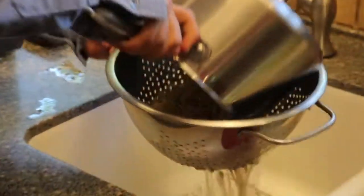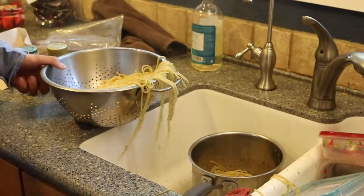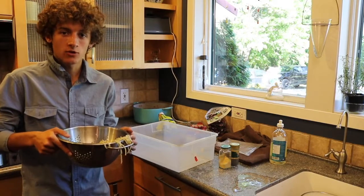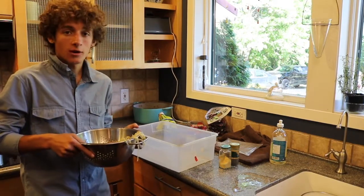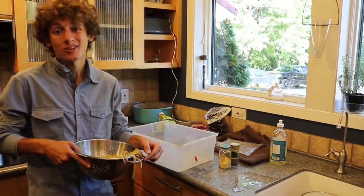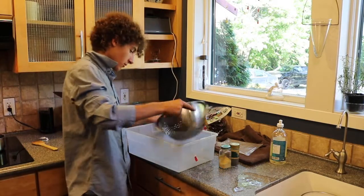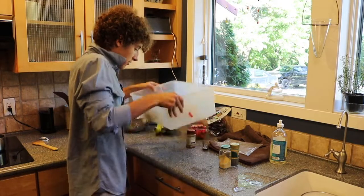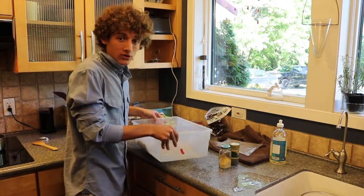The noodles are done, and now it's time for the best part, the straining. That's really hot. So upon closer inspection, I see that there's a few straggling hairs in here, but I think only a man doesn't eat the hairs, and I refuse to wear a hairnet, because hairnets are for pussies. So we're gonna pour this in here. This is gonna be the final sarcophagus of our spaghetti. With this, we're gonna start the stirring process.